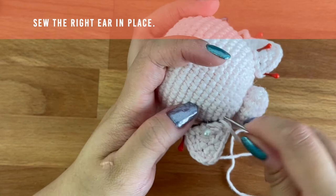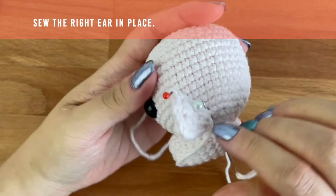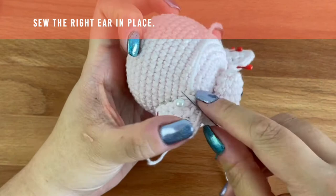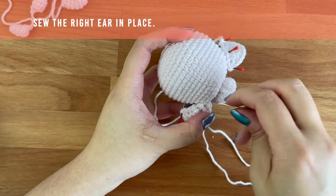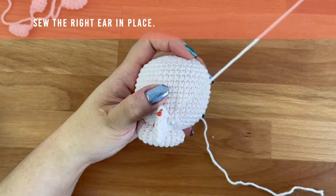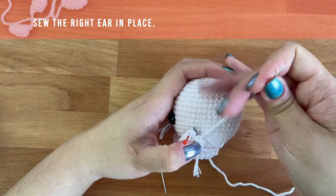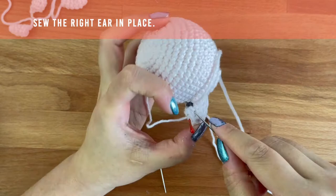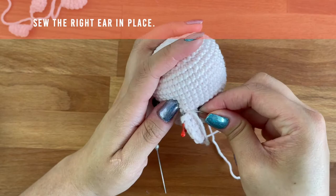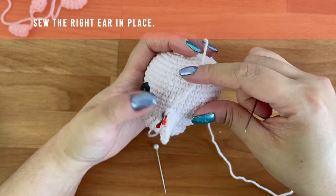Then I'm inserting my needle back into the head, going one stitch to the left, pulling through. Then I'm just going to repeat everything I just did all the way around the ear. So now that the back is completely attached, I'm going to start sewing the inner ear to the head.